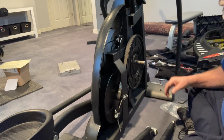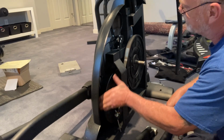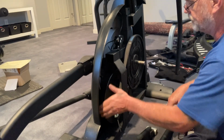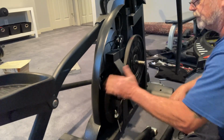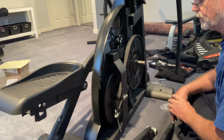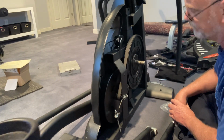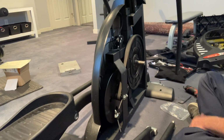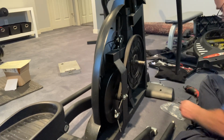Okay, one more test. A little further. Let the weight kind of carry it. Okay, so I did feel good about that. All right, so now I guess the procedure is put it back kind of the way we found it, huh?